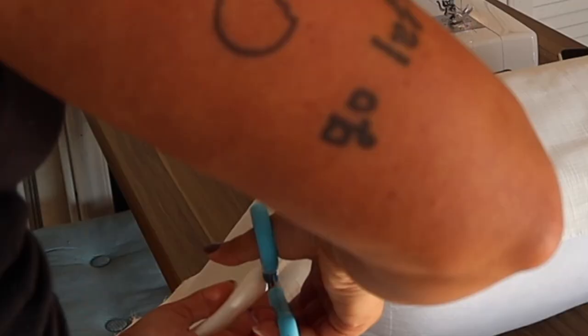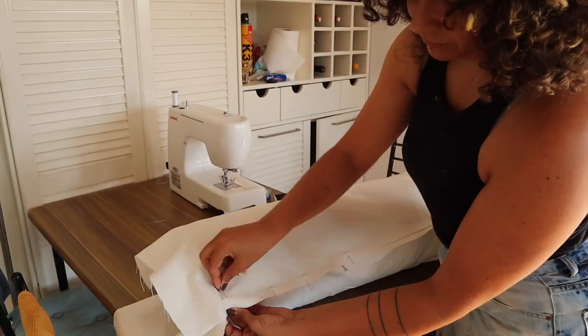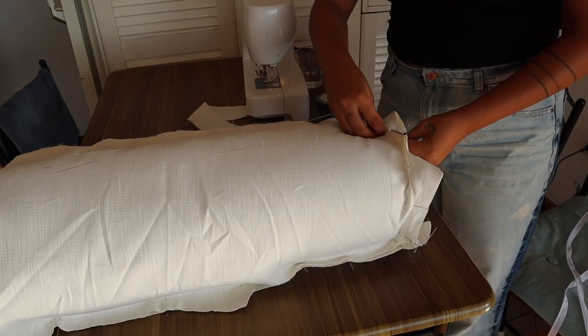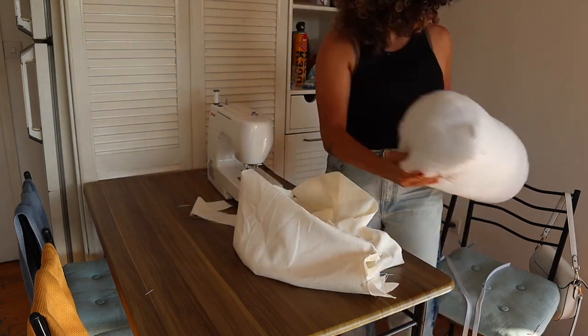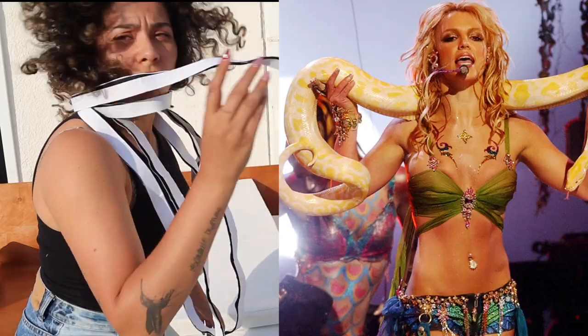Last but not least, we have the roundy pillow to put on the side. And guys, we use exactly the same technique. We just wrap the fabric around the pillow, put the pins, create a little square on the front that we're gonna pin all around so that it creates a circle, take it outside, stitch it, add a zipper. Super simple. Have your own Britney moment.